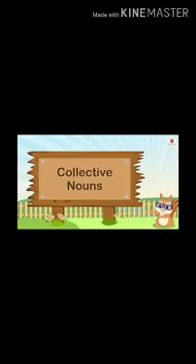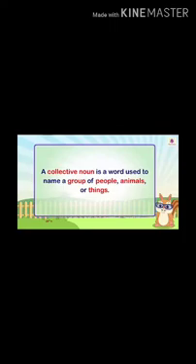So here is collective nouns. Collective means collection of something or someone. So the definition of a collective noun is: a collective noun is a word used to name a group of people, animals or things. Remember, noun is a name of a person, place, animal or a thing. When they are in a group, means they have been collected, that word which we call is called a collective noun.